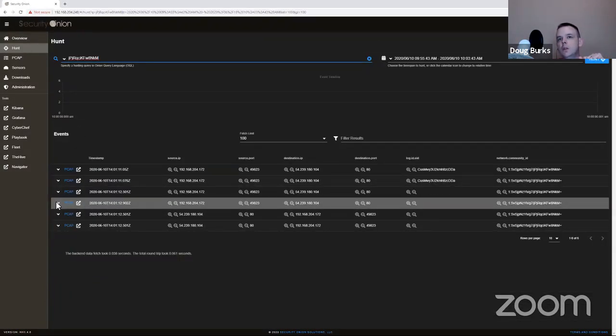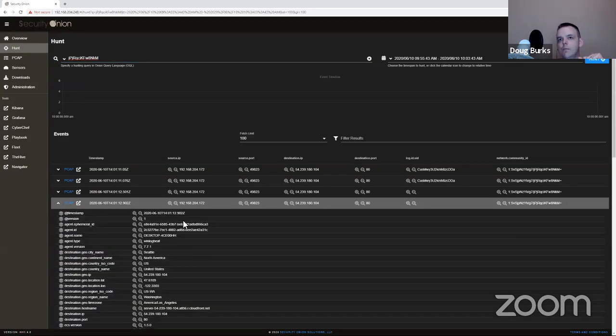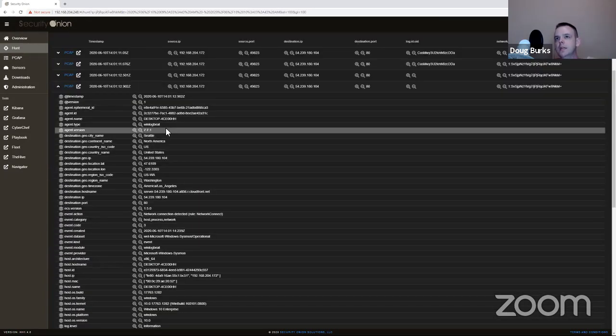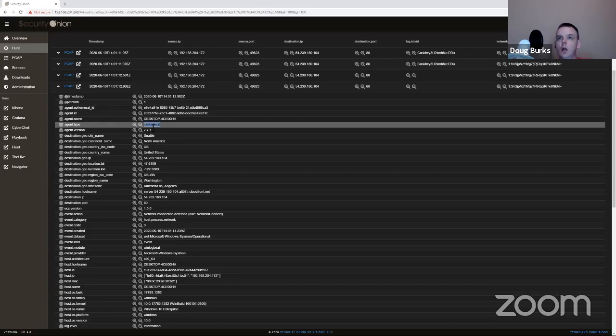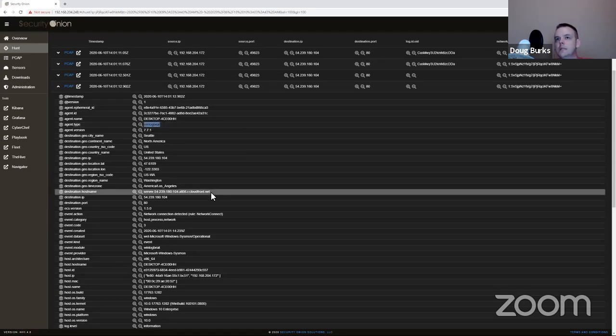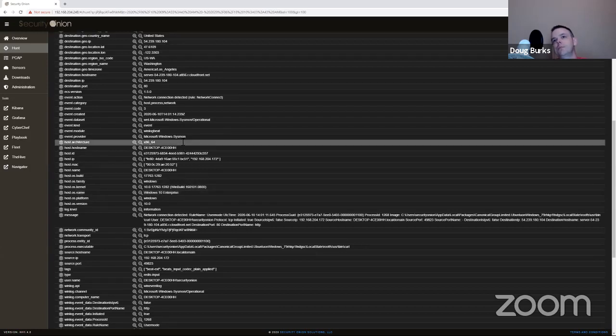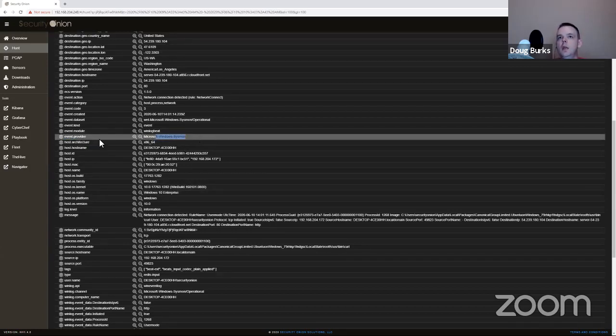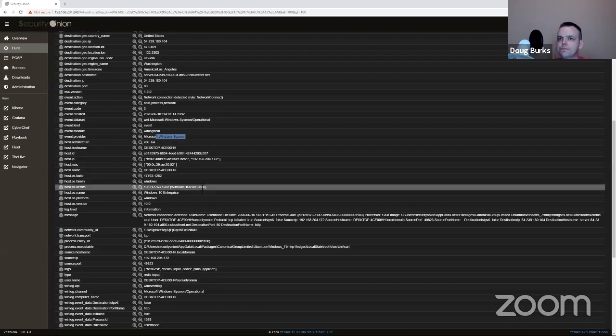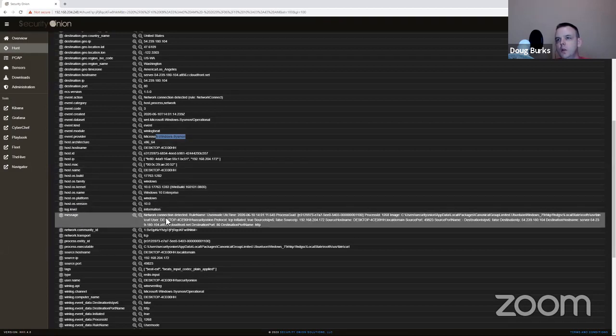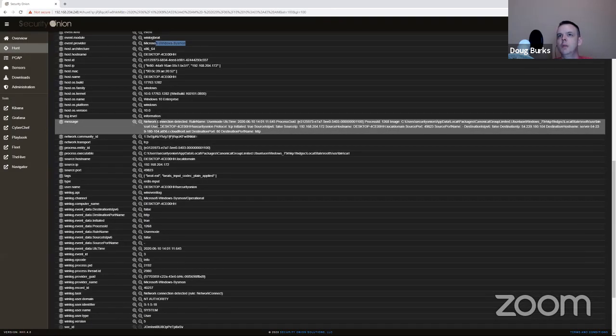And then finally, if we drill into this one, this is where things really get interesting because this is the log that comes from WinLogBeat. And so this was actually originated by Sysmon. You can see that here in the event provider field. So if we look at the message field, we'll see here's the full message coming out of Sysmon, network connection detected.